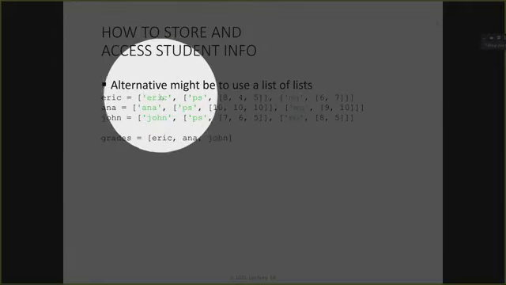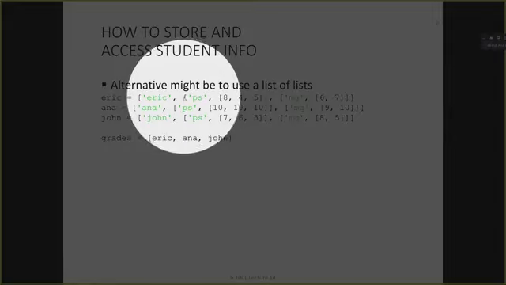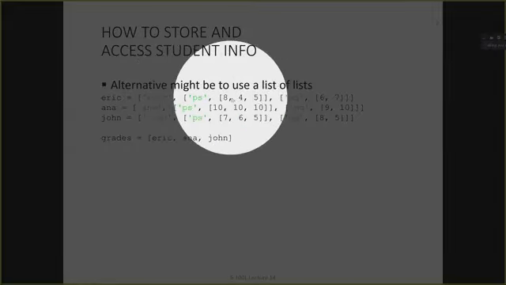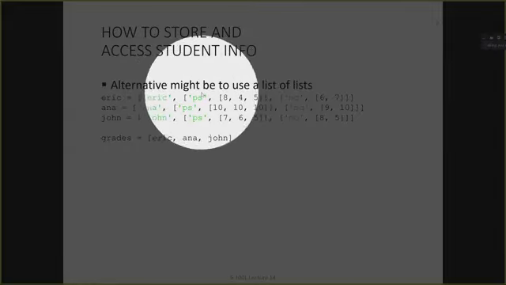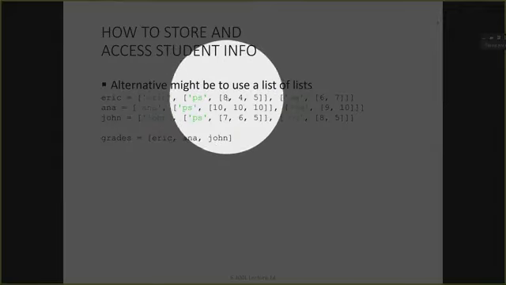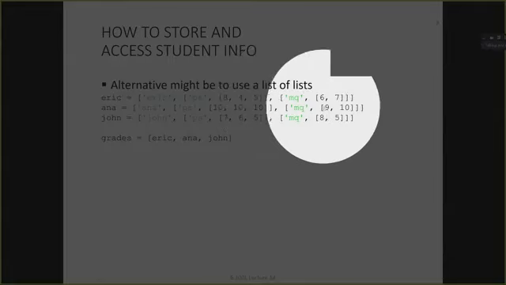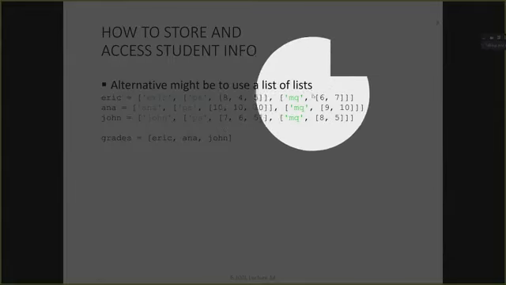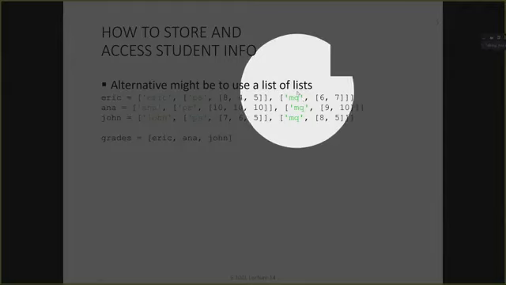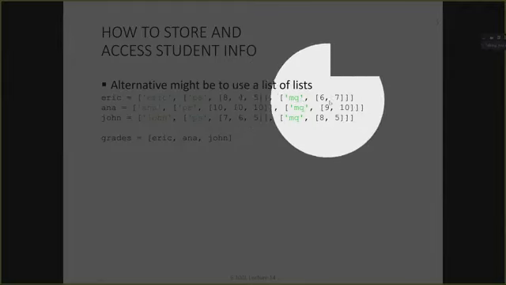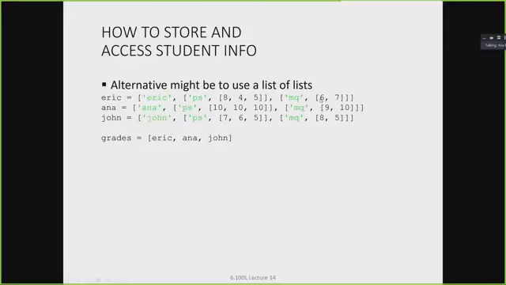So the first thing is their name. The second thing is another list containing their problem set grades, and I'm using the first element of that list to denote what that set of numbers represents. And then another list as my third element being the scores for the micro quiz grades, and again, I'm denoting the first element of that list, telling me what this list contains.